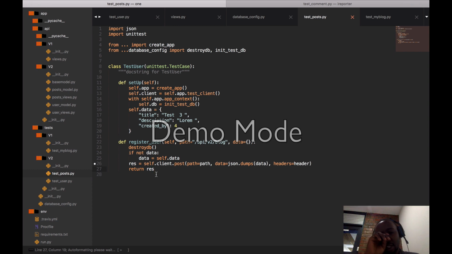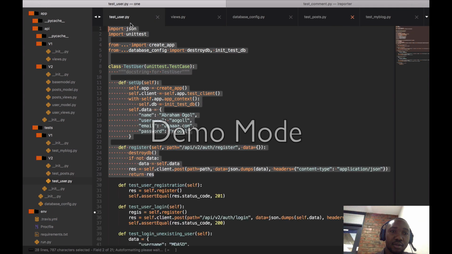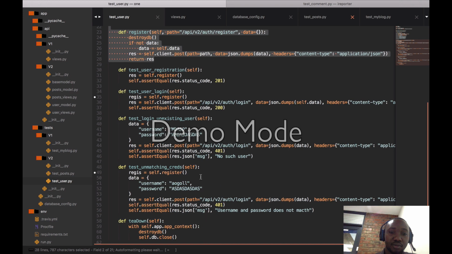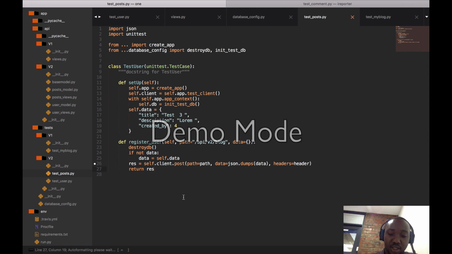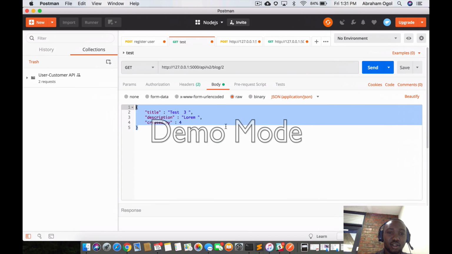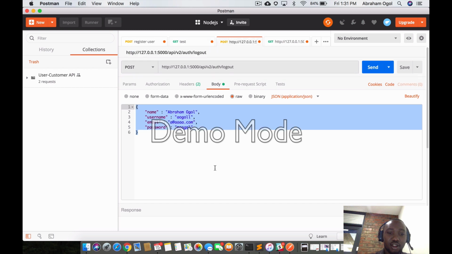So if I return the response, let me just get this straight. So there is res.json. So I'm looking for the response of JSON. I'm looking for a specific thing called the access token. I don't know whether I wrote it correctly. So in this case, I'm only interested in the access token. So yeah, if I register user, I need to return the access token. Okay, and I think I did demo that here yesterday.